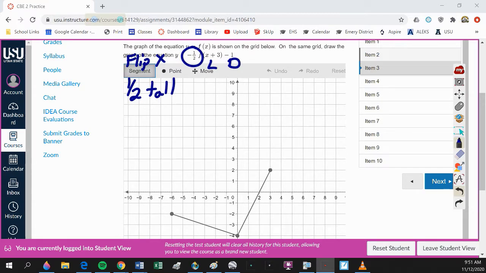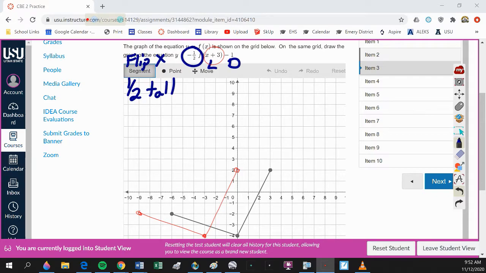Now, the order you do these in is going to affect your answer. What order should we perform these? From the inside out. Start with x and work your way out using order of operations. So, left 3. So I take all 3 points and I slide left. And now I have this figure. Then what? Not down 1. Flip it and the 1/2. Does it matter which one I do there? Nope, those will be the same. It doesn't matter the order of flip and then make it shorter, or make it shorter and flip it, it is going to be the same thing.